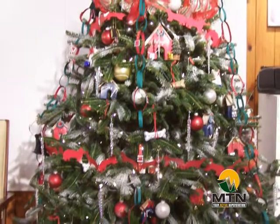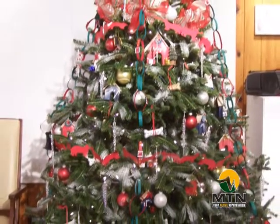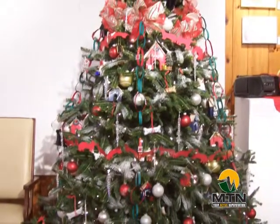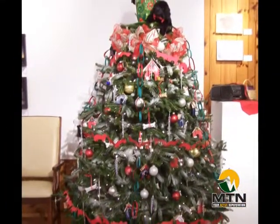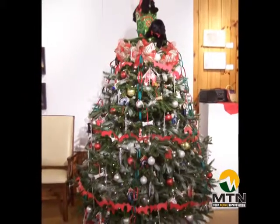And tell folks about some of the other ornaments that are on this Top Dog tree. Well, they made dog houses with the names of every dog they've ever had, their family's dogs, their children's dogs, their neighbors', their friends' dogs. And everybody's got a personalized doghouse. And there are a lot of them. Yes, many. They have painted milk bones, and I believe they've written animals' names on those. Got silver milk bones, that's right. Dog bones on there, and ornaments with dogs' names on them, too.